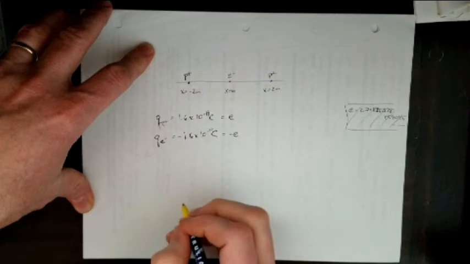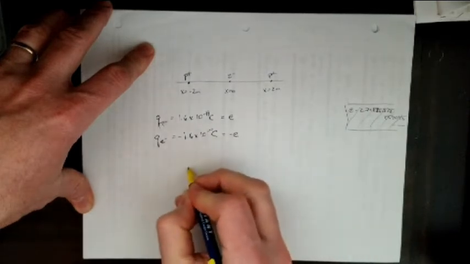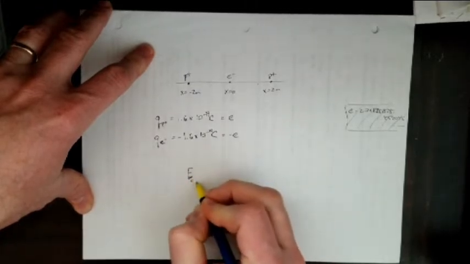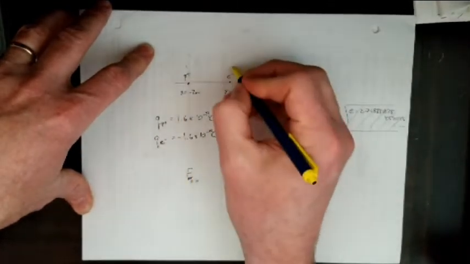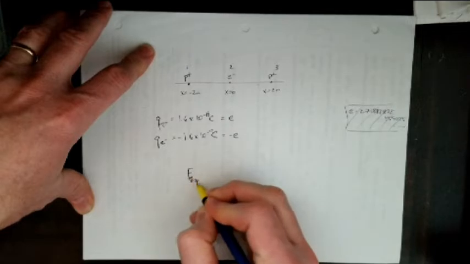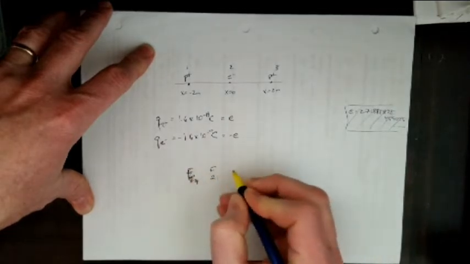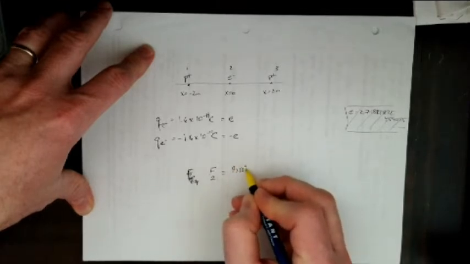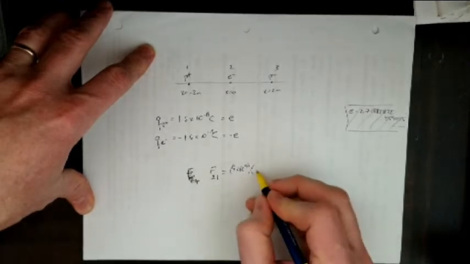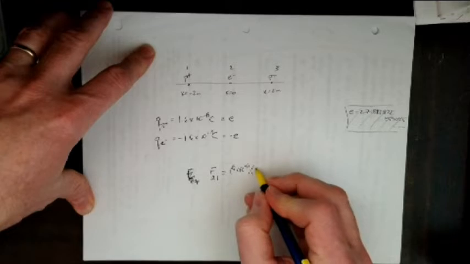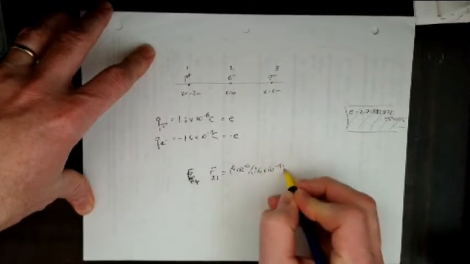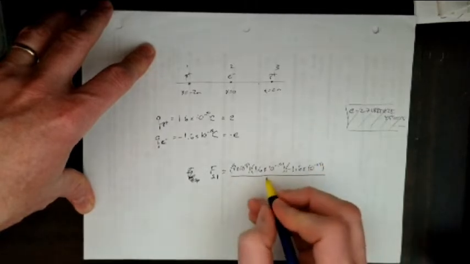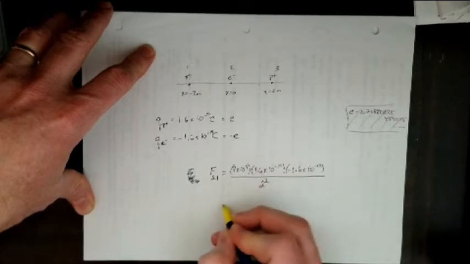The force between these two, let's just take a look at the magnitude of the force. The magnitude of the force on the electron from the proton, we'll call this 1, 2, and 3. So this is the force on 2 from 1. Looking at the magnitude, I have 9 times 10 to the 9th coulombs constant, 8.99 if you want to be a little bit more accurate, times 1.6 times 10 to the -19th times -1.6 times 10 to the -19th. Some of you might have noticed an issue already, but I'm going to keep going, over 2 squared.